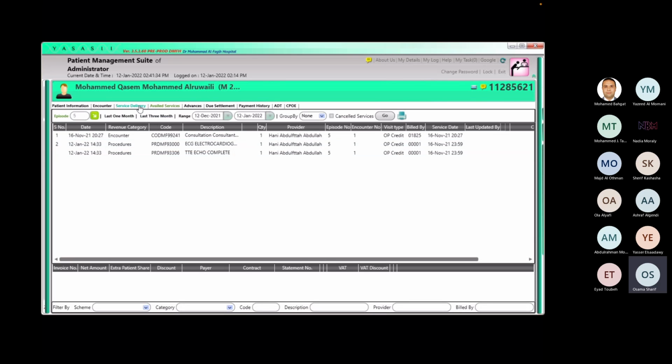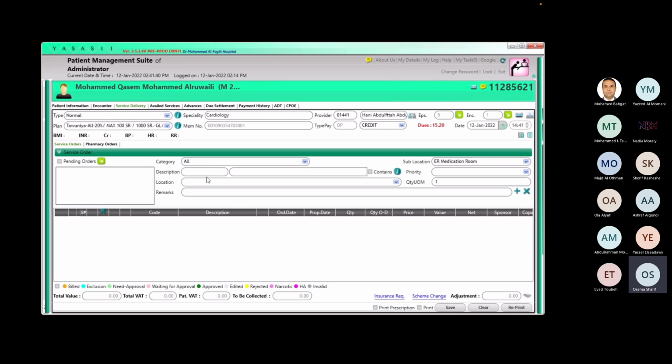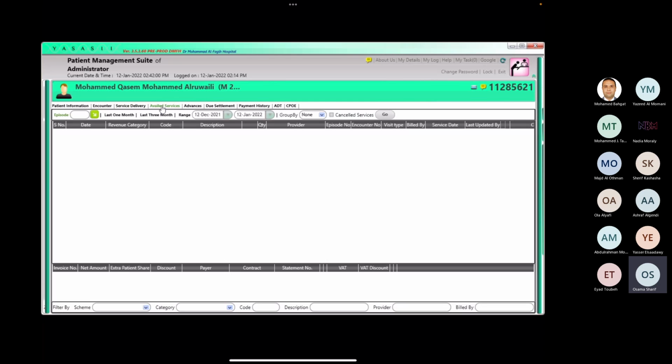Ideally, if the screen was opening within the other screen, it would have been great, because right now, if I go back to service delivery, and this is what I was trying to tell Nadia, if I don't save anything, this is what happens. You can't see anything. It clears away and doesn't even record that this was a part of the revenue. So ideally, if this screen could open up as a pop-up, it would have been better, so that you can see something and come back and still continue your work. But the problem is that if you click on it, then it clears and you have to redo it.